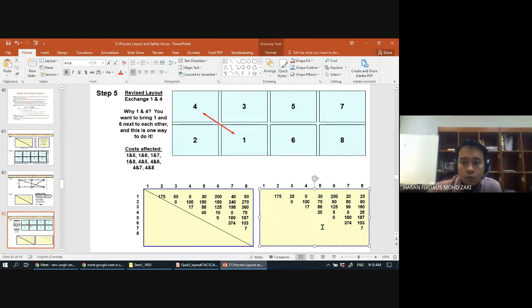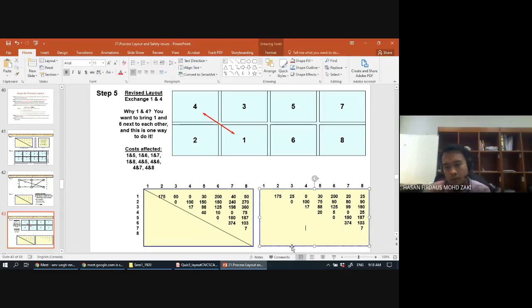And then 1 to 7, instead of times 3, now it is times 2. So 1 to 7, from 20 times 2, you get 40. 1 to 8, from 25, you get 50. And so on. Of course, 2 to 8 and 2 to 7 still have the same cost. So this one you can actually minimize, right?